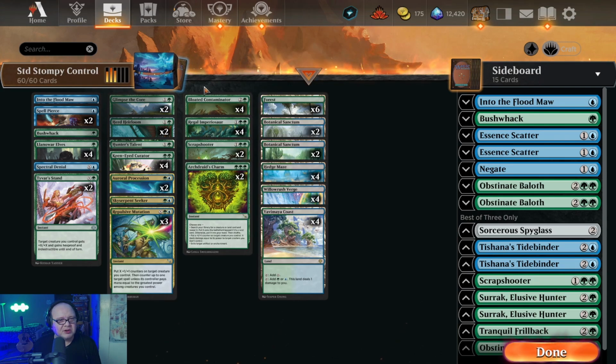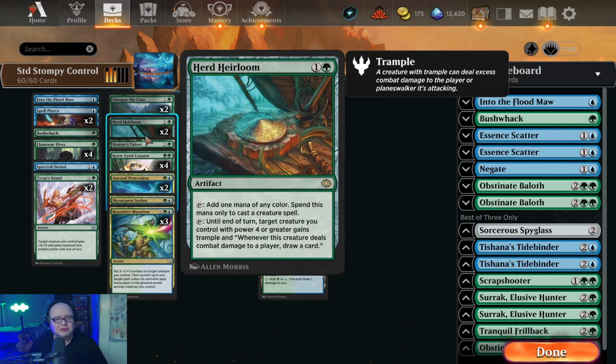And we got a new piece called the Herd Heirloom, which is a 2-mana rock that taps for 1 mana that can only be spent to cast creature spells, which is fine. We have plenty of creatures that we want to cast. It can also tap to give a creature we control power 4 greater trample, and whenever this creature deals combat damage to a player, draw a card.